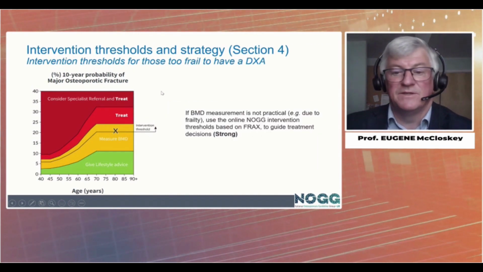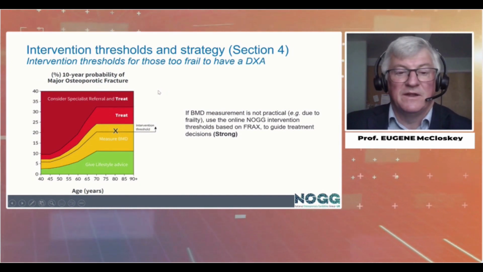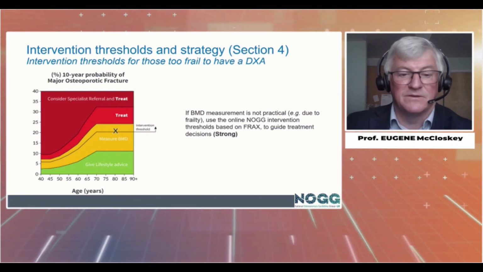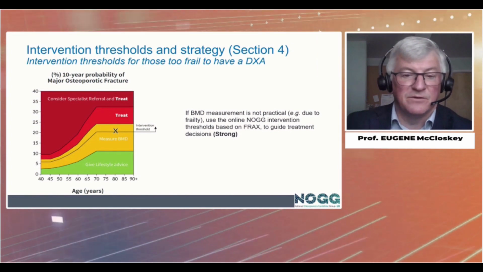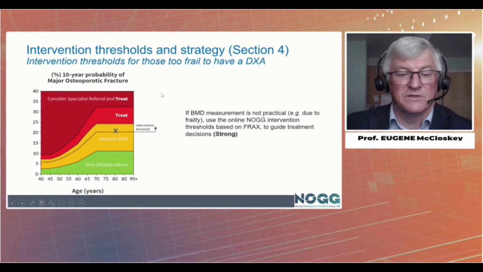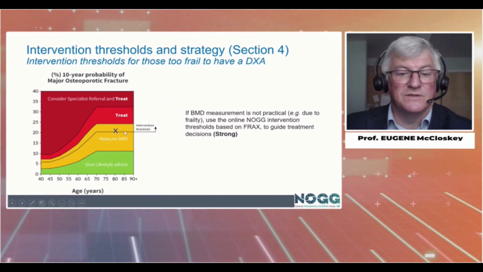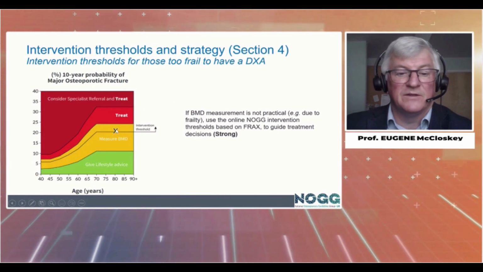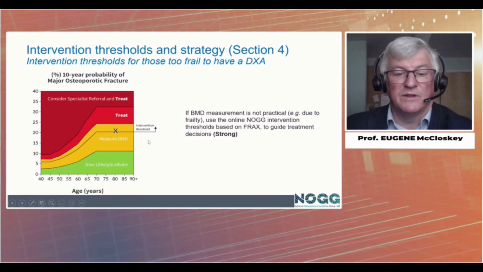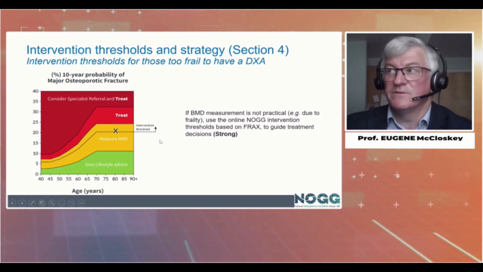One of the things that we recognized is that particularly at older ages, particularly in frail individuals, the assessment of bone mineral density is often complex and often an arduous thing for frail patients to have to go through. And so the recommendation is that in the absence of BMD, if it's just not practical, then just use this lower intervention threshold. And you can see that the X here is just above that intervention threshold for this individual, and you can make the decision to go ahead and treat without the need for bone mineral density assessments.